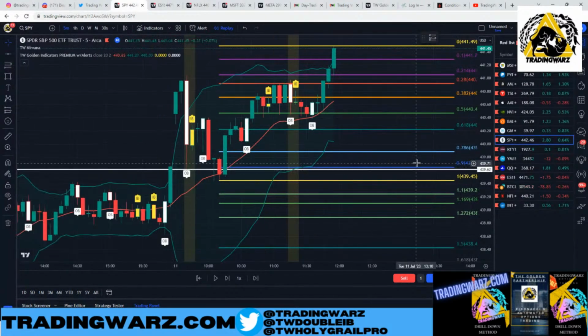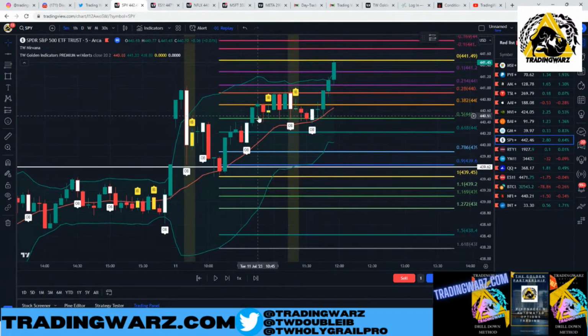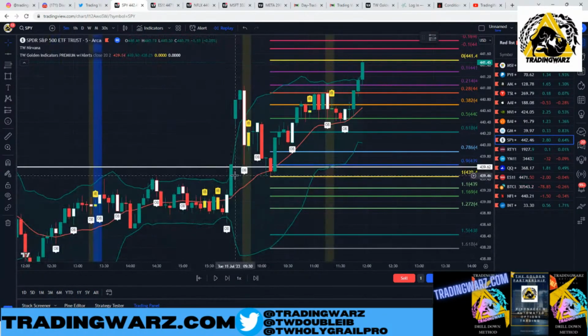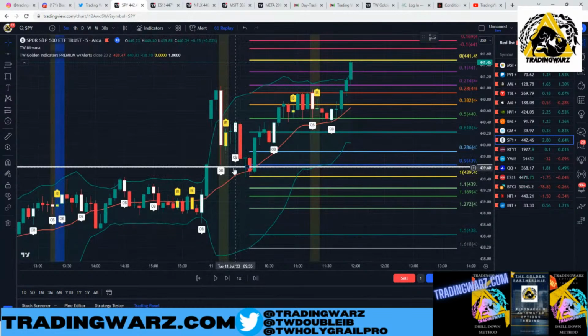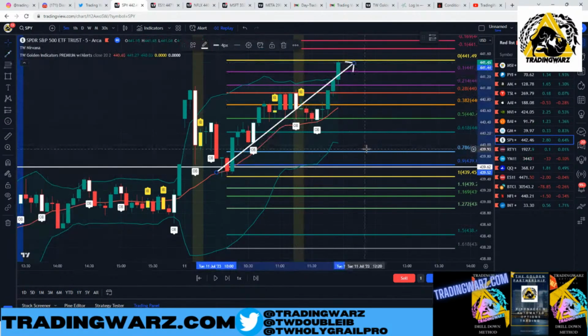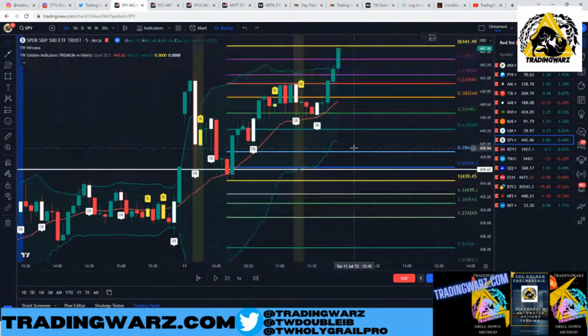Okay. So from there, I also saw that the level we had, the automated level, a lot of people just put these in the broker and they just walk away. They let this be automated. When I saw that that level filled and then we made the new high, that also gave me confidence to look for the bullish leg.